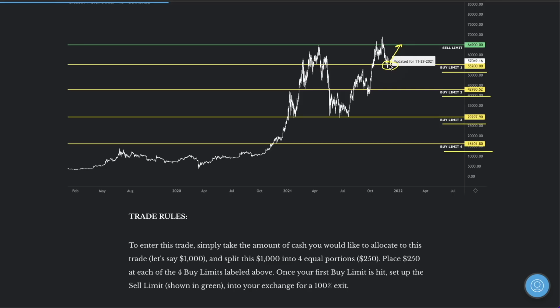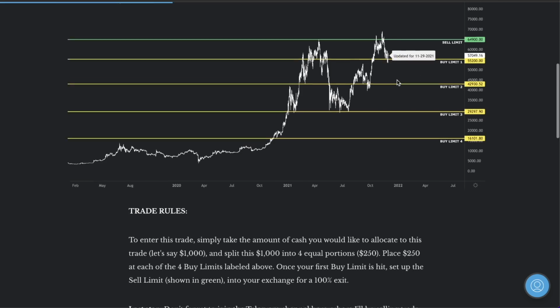Now, once the first buy limit is hit, you guys do not move any of the other buy limits. Keep them where they are. It's only if the price fluctuates and you haven't had the first buy limit get hit and the price moves up, and you check this today and this says 11:30, this is going to raise the buy limit here so we can get in faster. Make sure you update that so once you get in the trade, you'll be in there. It's going to get you in faster, so we're not going to wait for the price to come all the way back down.